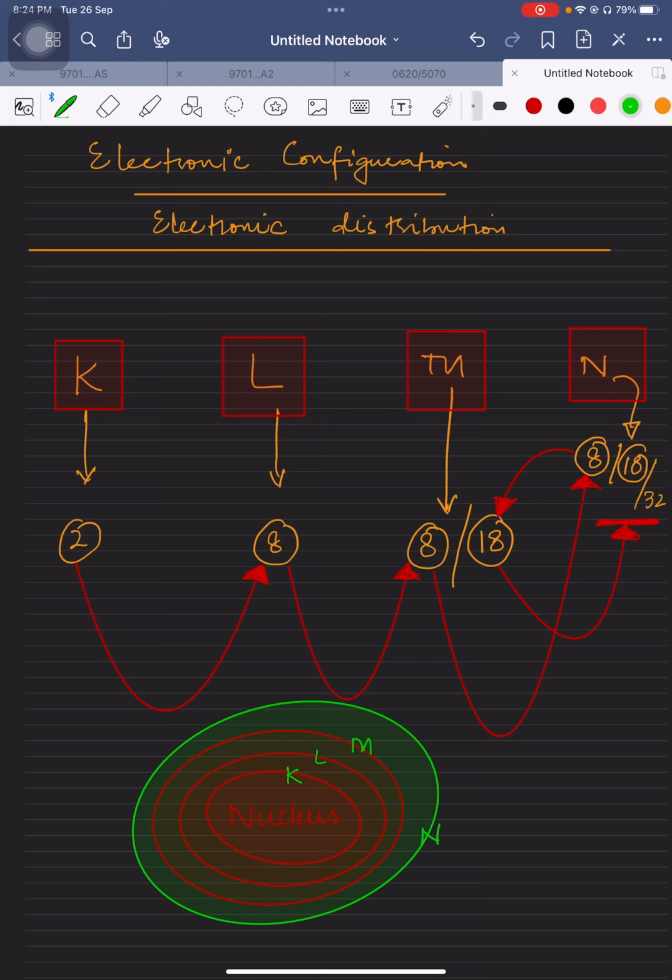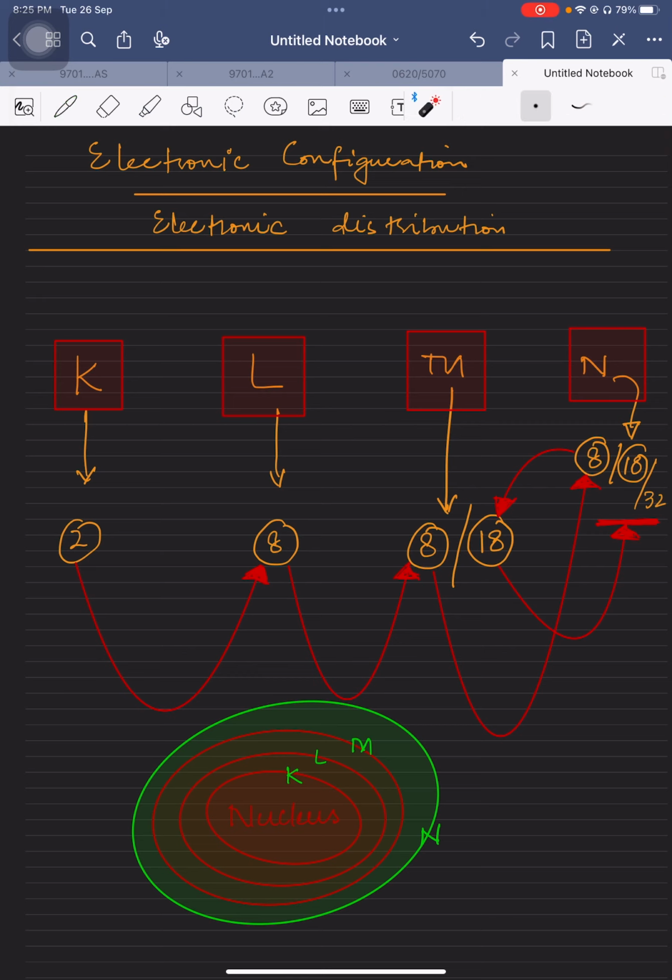Now the point is this: how are we going to fill the electrons, what is the capacity, what is the stability level of every shell? For example, the room in which you are sitting right now might have 20 seats. So how many people can be seated over there? 20 people. So that room can accommodate 20 people. If we are talking about these shells, they have a specific number of seats, and they can accommodate a specific number of electrons.